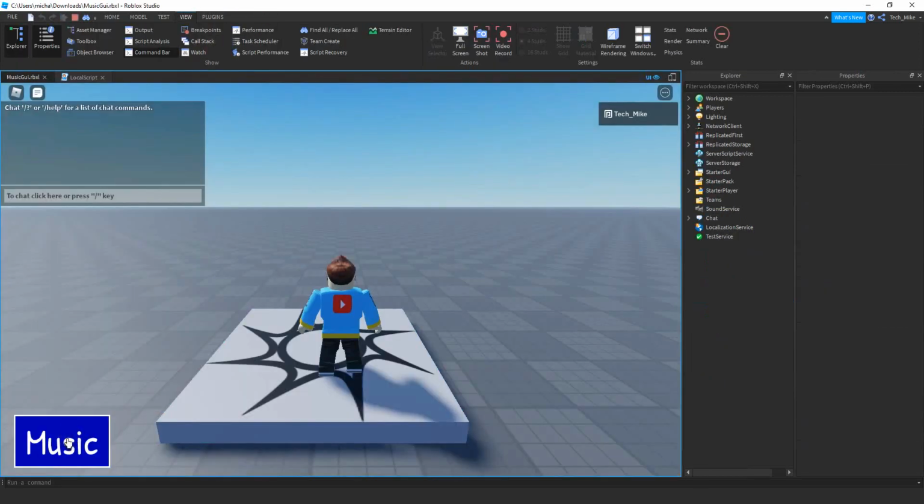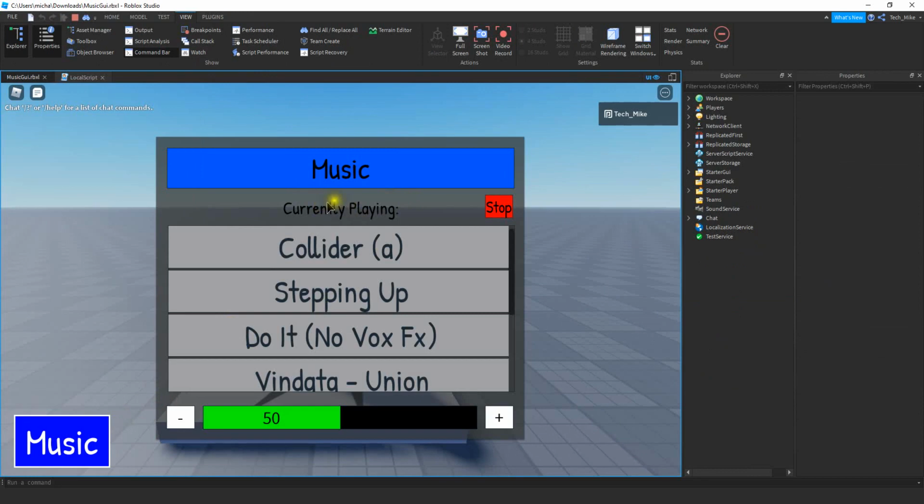All right, so let's go and open up the menu. So now, in addition to updating the text here, we should also hear some sound. All right, there we go. So we got some sound, and if we try to select a new one, you can see that it stopped the previous sound and then started the new one. All right, so now that that's working, let's go ahead and work on our volume controls.